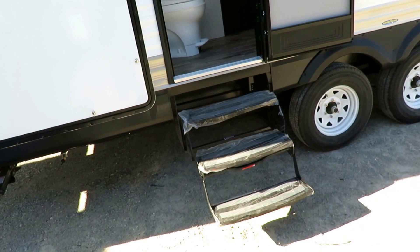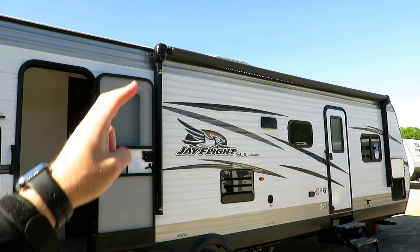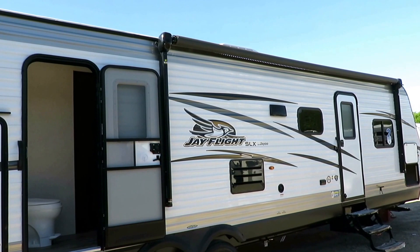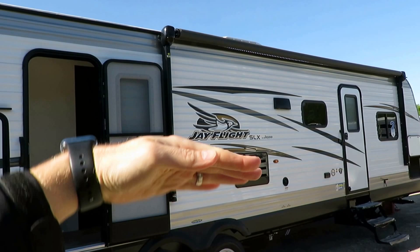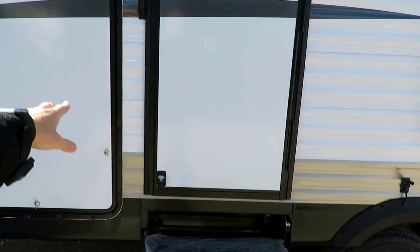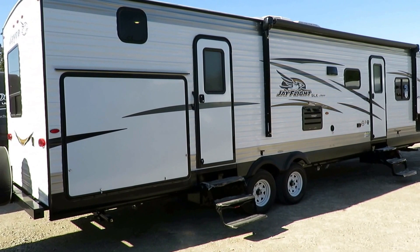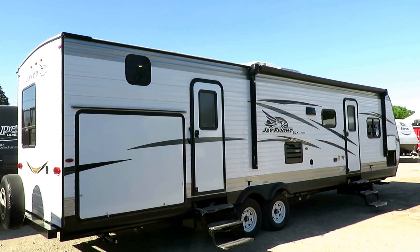The awning has improved this year on the J-Flight SLX series — we now have an easy-tilt awning with LED lighting. They didn't have that last year. You'll tilt the awning and flip on the LED lights practically every camping trip. The direct-entry bathroom is also a convenience because you can send the kids in to hose off in the shower without tracking dirt through the whole trailer.